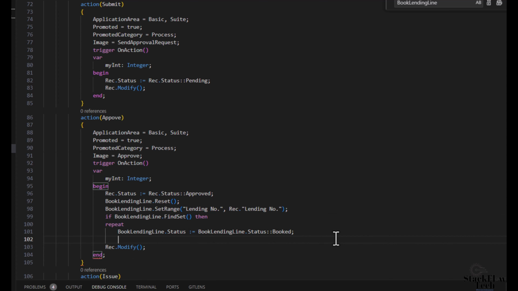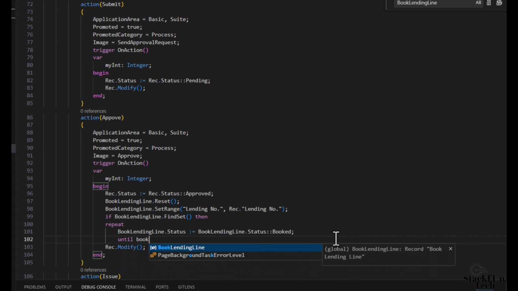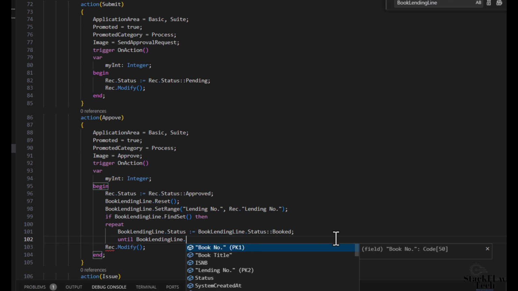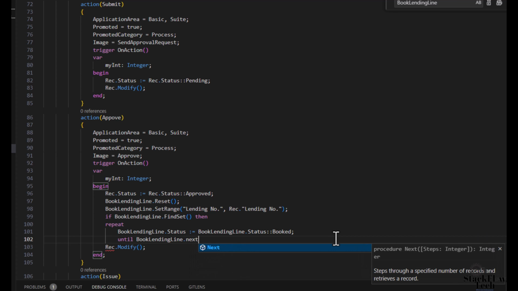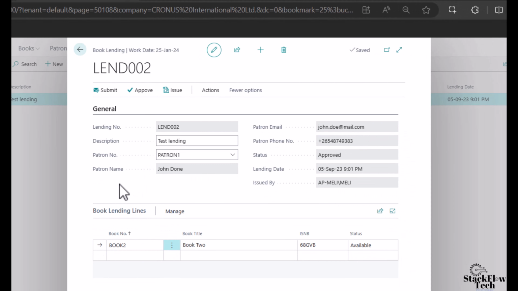It will repeat until book lending line dot next is equal to 0. That means it will loop and book all the books that fit into this filter, several times depending on the number of books. If there are 3 books, it will loop this code 3 times, marking every book there as booked.